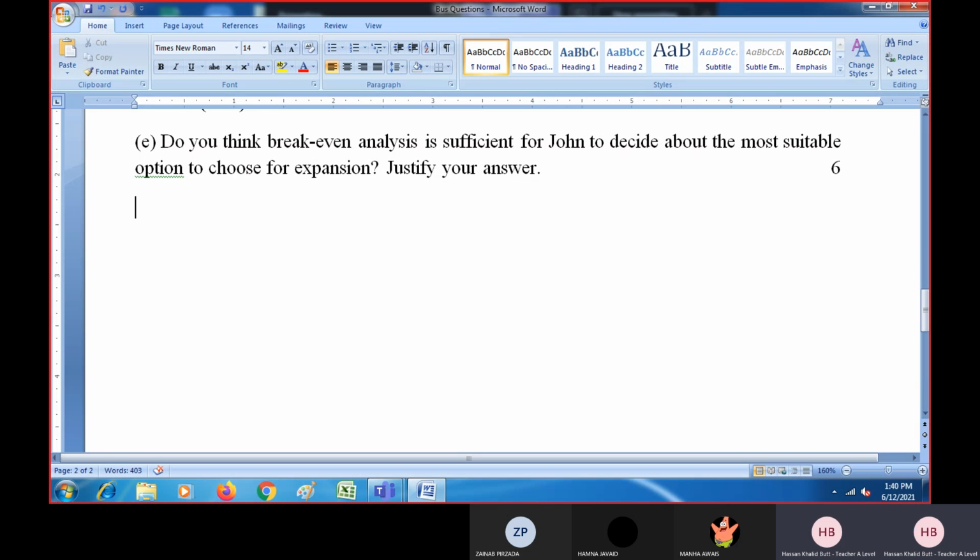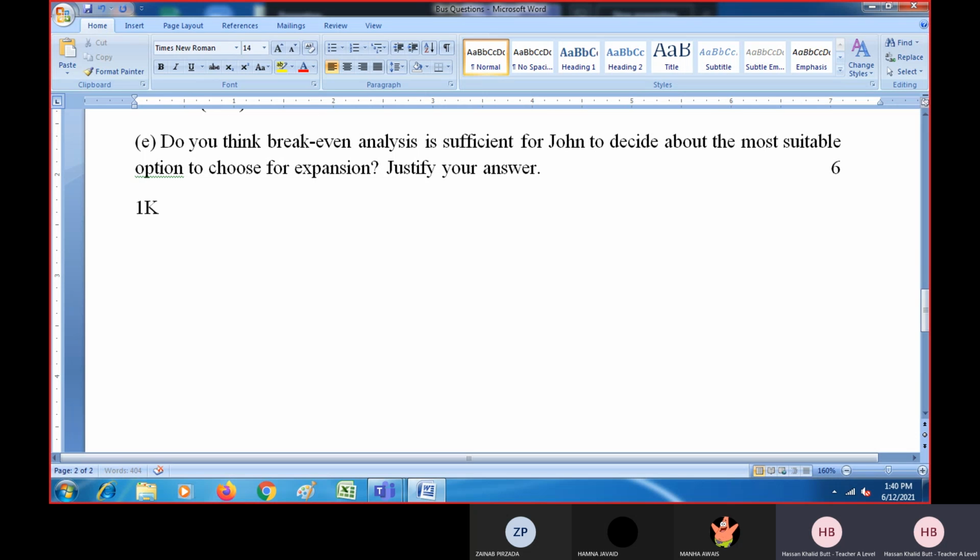So it means reasoning will be given by you, and the reason might not be available anywhere. It will come straight from your mind. So that is why it is difficult, because the students need to have a good understanding. And whenever they give their own opinion, they need to justify it with logical reasoning. If you won't give a reason and you just make the statement, break-even analysis is sufficient, you cannot get any mark for the evaluation.